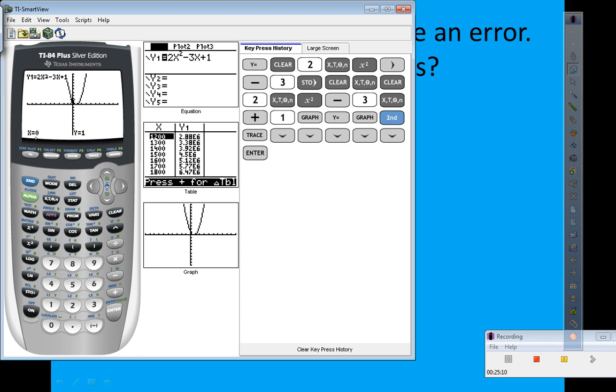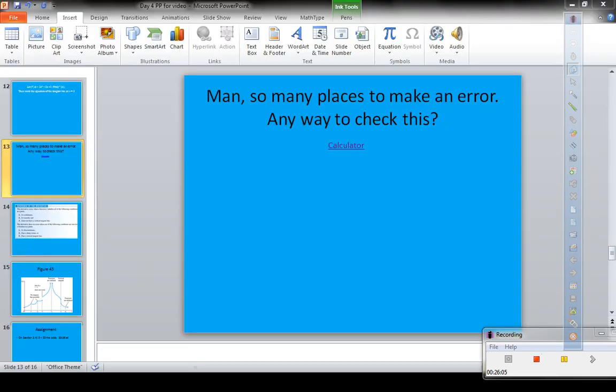And it's going to say, where do you want me to tell you the answer at? Tell it 9. Oh, wait a minute. Tell it 3. 9 was our answer a while ago. We wanted the slope of the tangent line at 3. I'm going to hit enter. It's going to tell you the slope is 9. And that's what we came up with just a few seconds ago. So you can check it. Of course, why am I doing an assignment out of the book? Because I want to see your work this time. So there's what we got.